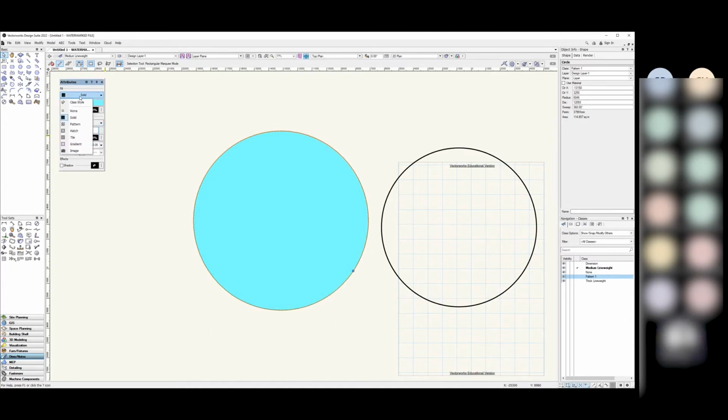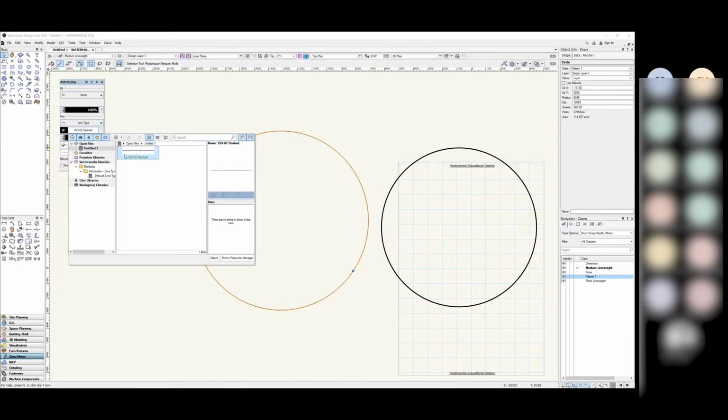In fact, let me just remove that fill for a minute. I could set that to be line type. I could click in the little panel underneath, and I can choose my default line types. And this is where we can access the Vectorworks libraries. The one that's going to be useful is under Vectorworks Libraries: defaults, attributes, line types, default line types. I'd recommend clicking on that, and now you can access all of the different line types that you can use in Vectorworks.